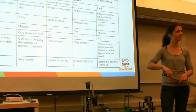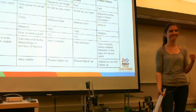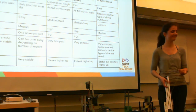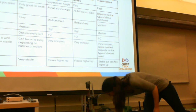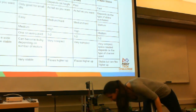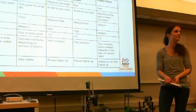With whatever string you pick, beware of fray at the ends. It's really good to just burn and melt the ends so that way they don't fray and you don't have to retie them every few days, weeks, months. Either that, or another good thing is get a little piece of tape and wrap it around the end to stop it from fraying, or find a way to burn the ends or whatever, find a way to stop it fraying. Yeah, I like to burn the ends as well.